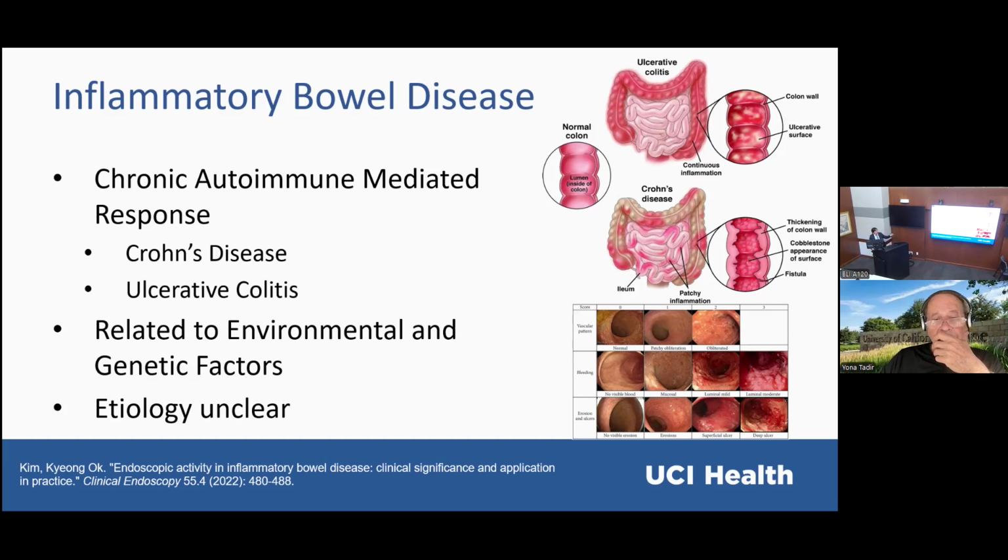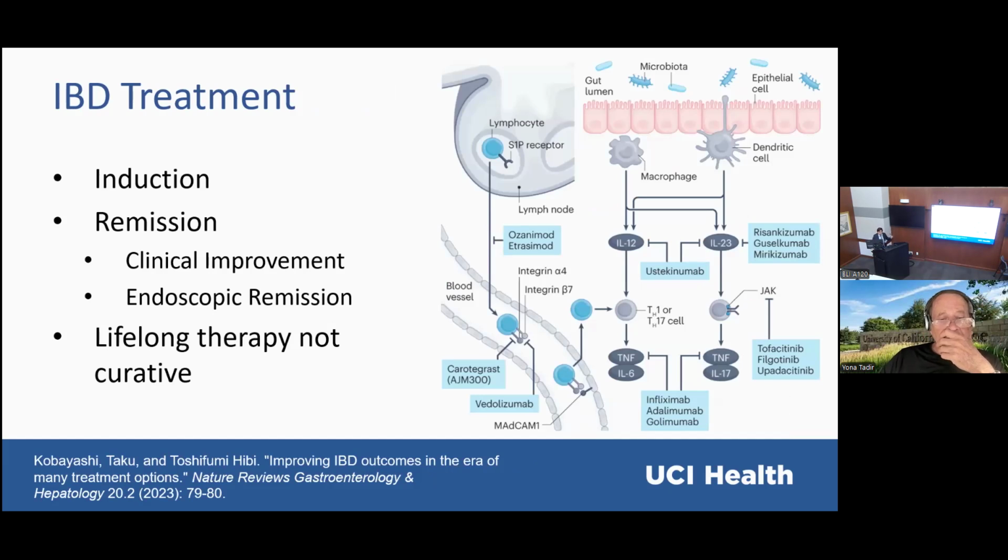So every year, there's a new IBD treatment on the market. It's a very lucrative market for the pharmaceutical industry. And we have good treatments to suppress the inflammatory response. We have different medications that can keep the lymphocytes from getting out of the lymph nodes into the bloodstream. That's ozanimod, etrasimod, the S1P receptor modulators. We have vedolizumab, which is an anti-integrin inhibitor, which keeps the lymphocytes from getting out of the blood vessels into the GI tissue. And then we have our mainstays, the anti-TNF inhibitors that suppress the inflammatory cascade.